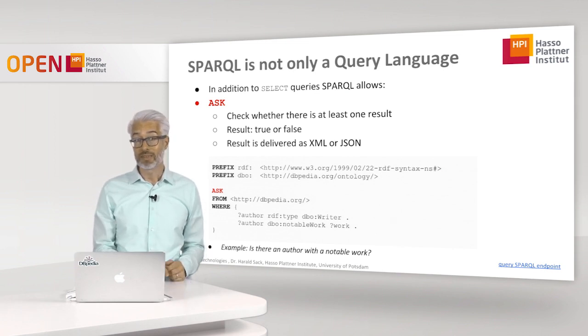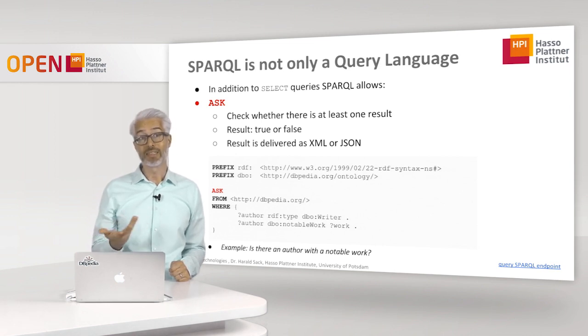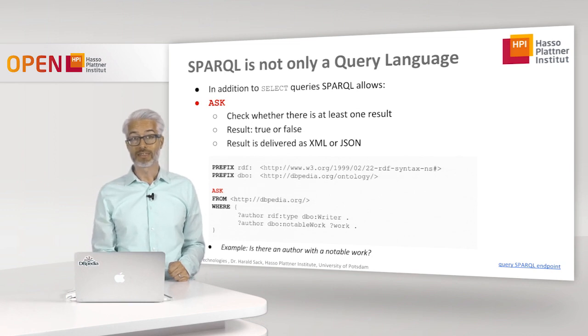So possibly the select would return too many answers or something like that. So simply you are really only interested in whether it works or it works not. And for this you have a specific command in SPARQL, which is ask. So ask instead of select simply delivers you an answer true or false if there is any resulting line or not. And of course it is used like the select statement.